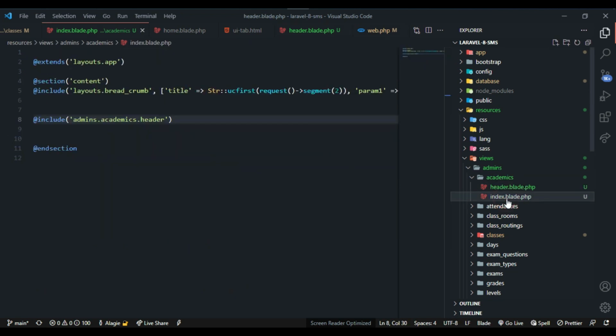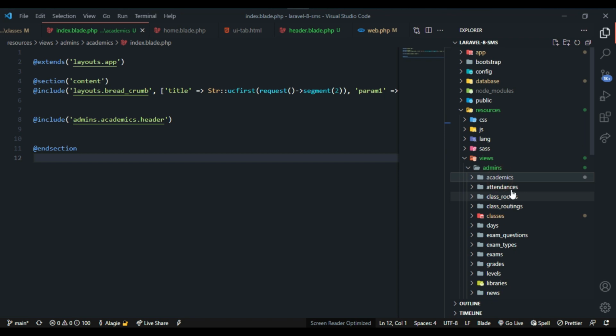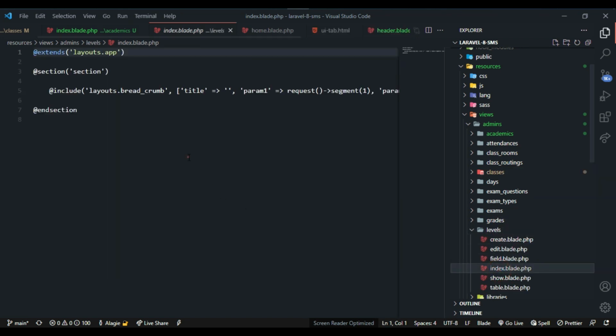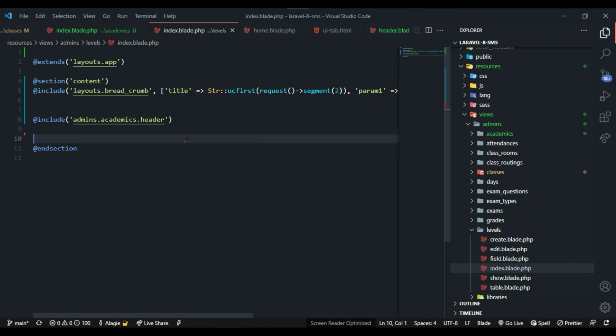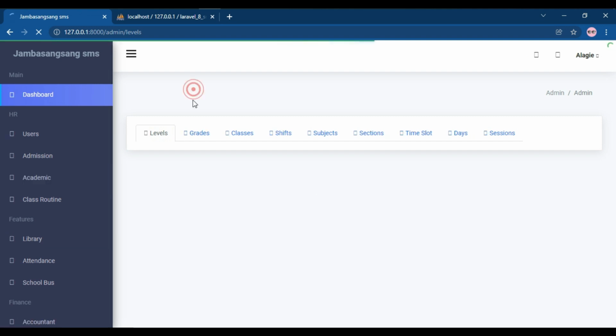Academics heads, we have that one, and this one. Let's start from the levels for now. Inside levels, index. I will pass this one here, and let's give section 3 or section 2 maybe. Let's grab this level, and everything works fine here. Okay, you see here's the level.